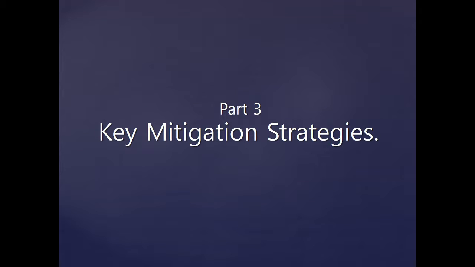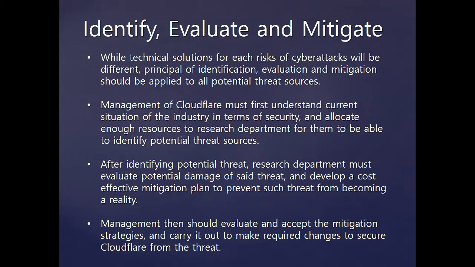So how should Cloudflare deal with the threat? When dealing with a potential security issue, Cloudflare must first identify what the issue is. They should then evaluate the importance with criteria such as potential loss, risk of it happening, and cost to protect against. Once the threat has been evaluated, measures according to the importance must be taken to mitigate the threat.